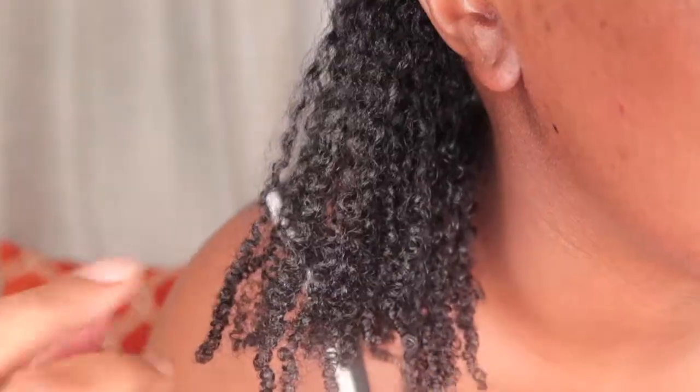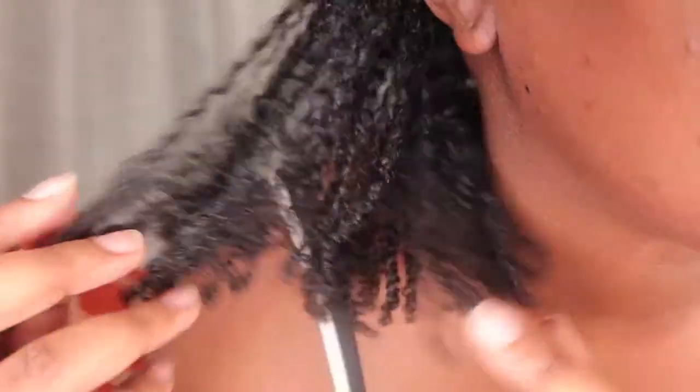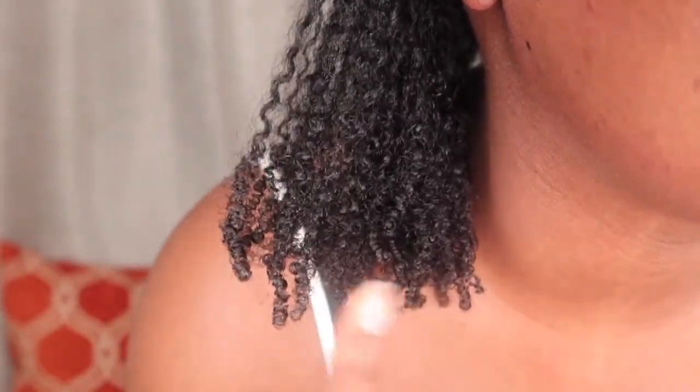I start on low heat, hold my hair taut, and just stretch it. That's it — just a quick blast of heat. My hair is now nice and stretched, still defined, just elongated with nice coils at the ends. When I finish stretching a section, I like to band it as well while my hair cools down. Banding is taking a scrunchie, twisting it, banding it again, adding another scrunchie, and moving downward — but not banding all the way to the ends.